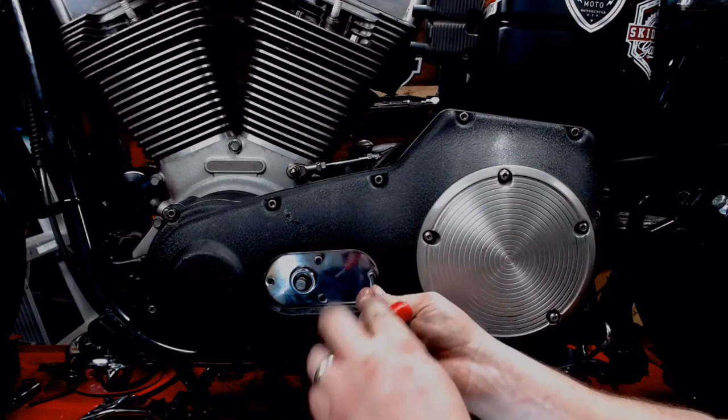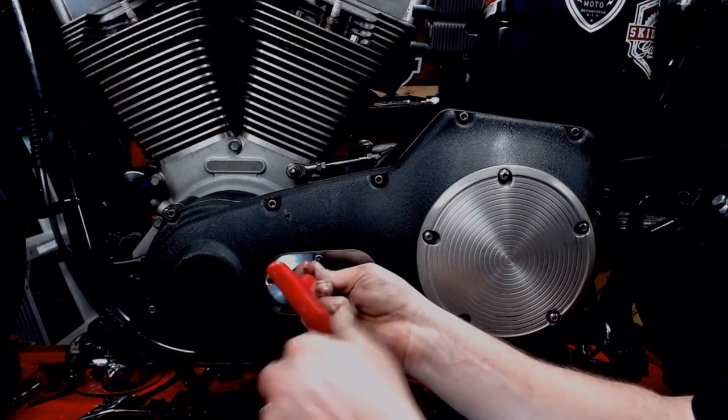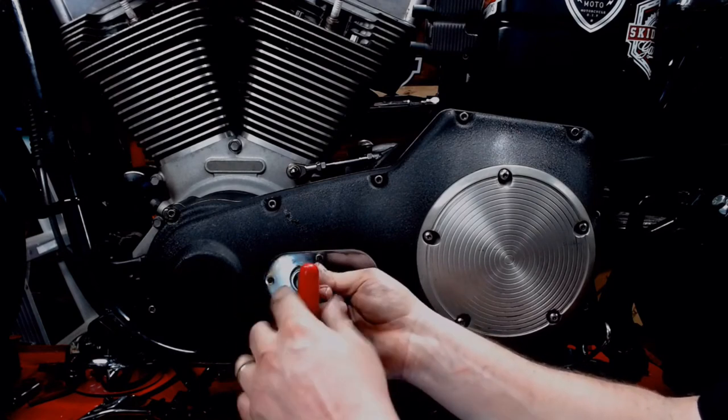You might find you have Torx bits. I personally hate Torx bits. So I've replaced all these bolts with stainless steel Allen head socket head cap screws.